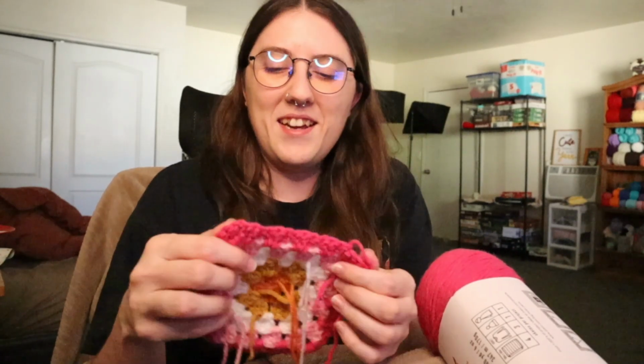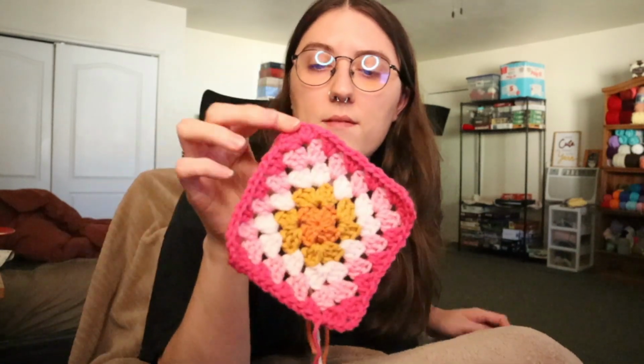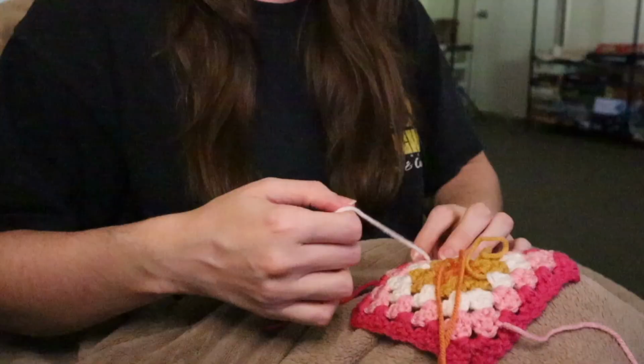All right, well, one's almost done and then 5 more to go. It's almost 3:30 and it's taking me forever. My wrist is feeling a little bit sore. I haven't crocheted very much lately, so this might not have been a very good thing to try. We persevere. So 5 more and then we'll see where we go from there. But I like that. I think that looks really cute.